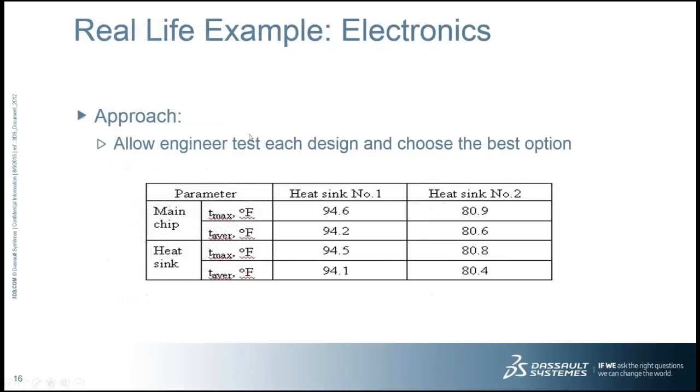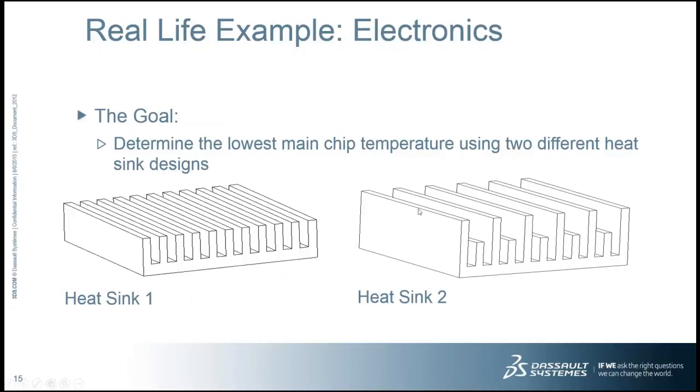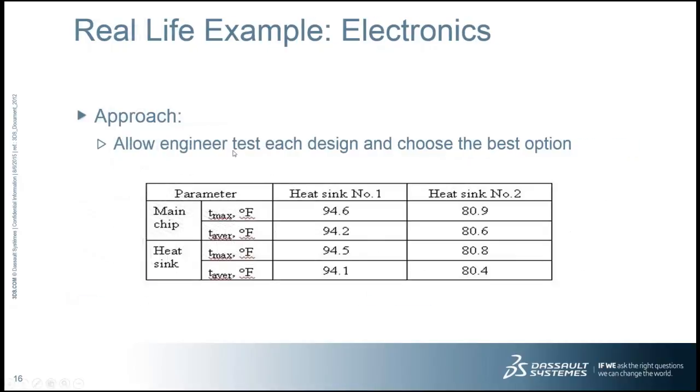Now, for somebody who may not have worked with heat sinks as much, you would look at this and be like, I'm not sure which one it is. But my guess is you've got more surface area over here, so you're going to have more cooling using this one. But we can test it to make sure and see if our assumption is correct. So we go in, we apply our heat sources and powers to all the different components, and we can see here that the temperature of the main chip using heat sink number 1 turns out to be about 94 degrees. With heat sink number 2, it's about 14 degrees cooler.